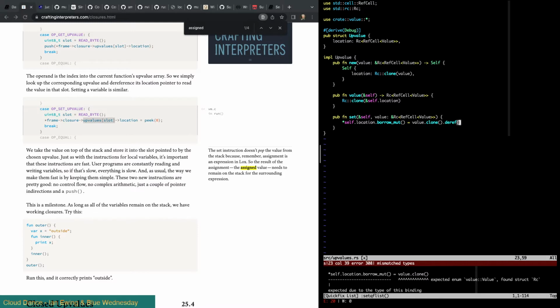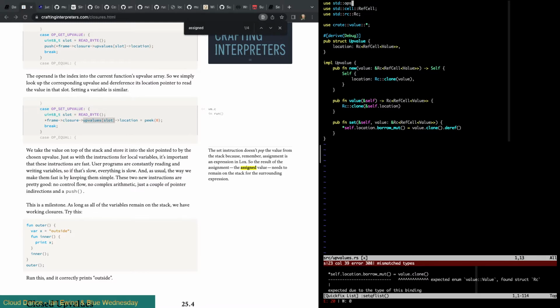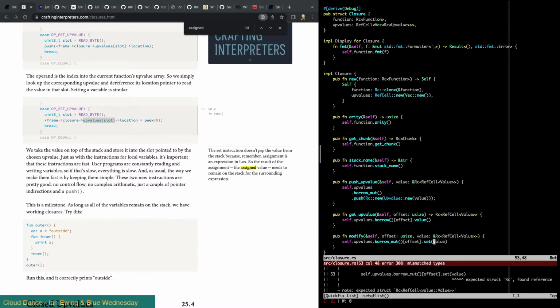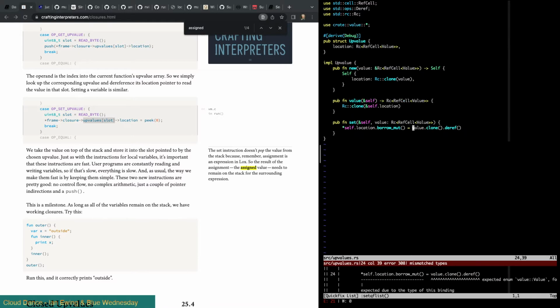Deref. We somehow have to shove that value in here. And okay, that's not working either. Expected enum value, found reference. Oh, do I have to? Okay. So that means that has to be a value, which means modify.